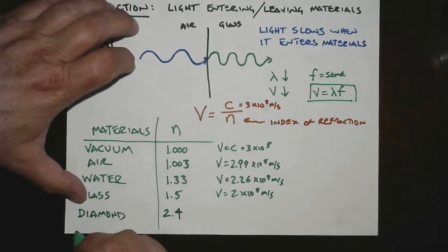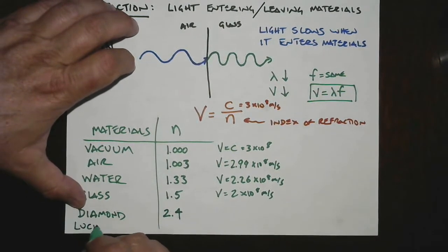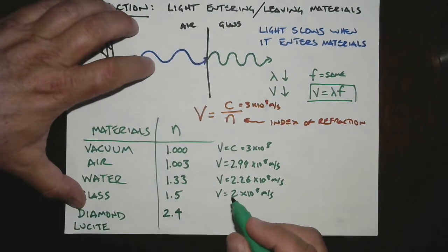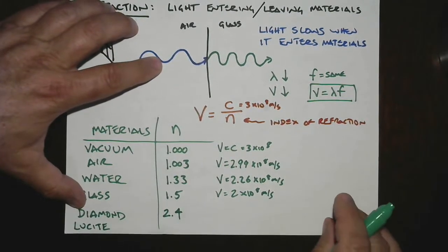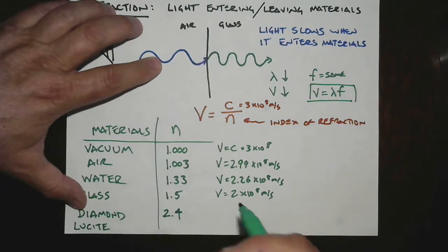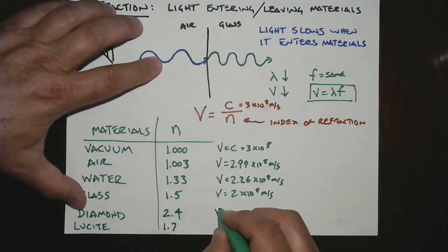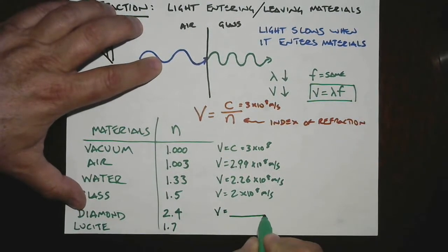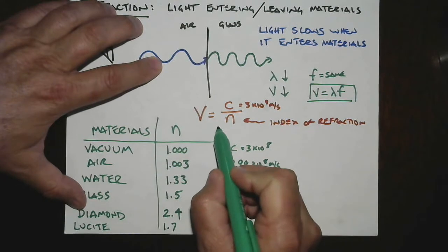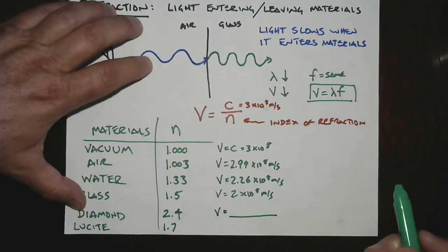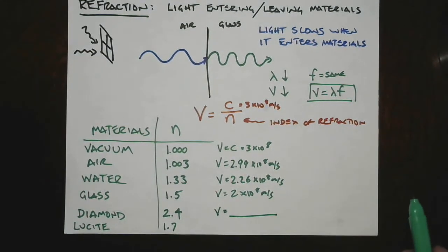Let's do one more. Let's do Lucite. Lucite is plexiglass. That is the plastic glass that's used sometimes as bulletproof glass, or they're putting these shields up between you and cashiers everywhere, and it has an index of refraction about 1.7. But if we do the speed of, actually, I'm going to ask you to do this. I want you to use this formula here in red to calculate the speed of light inside of a diamond. That's your little homework for this lecture.